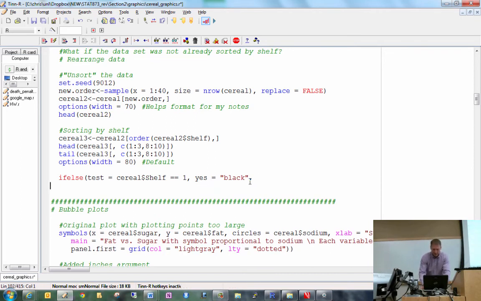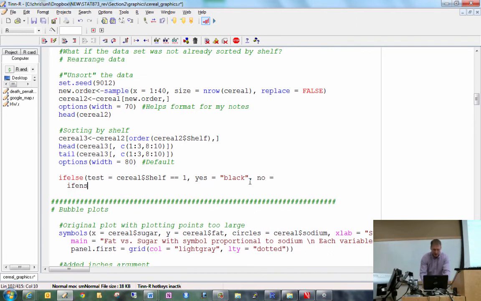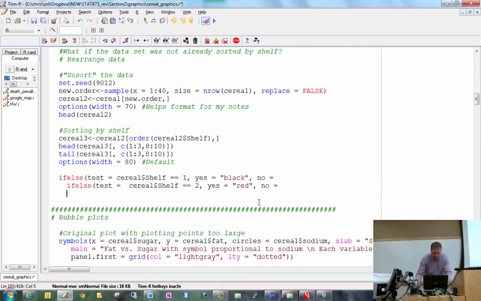Another one. So you could do nested if-elses. And I'll just type this up. Okay. So we'll do red 2, no equal.